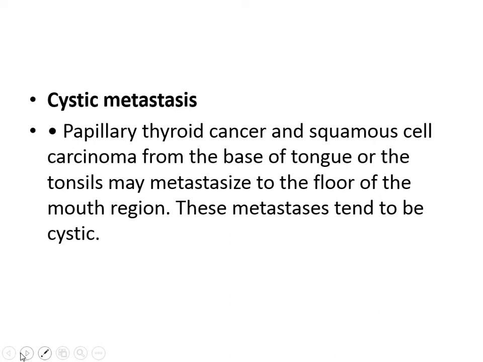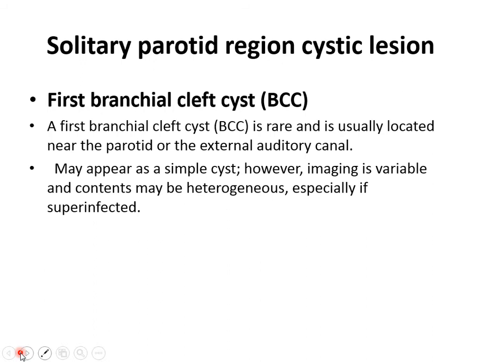Cystic metastasis from papillary thyroid cancer, or squamous cell carcinoma from the base of the tongue or the tonsil metastasizing to the floor of the mouth region. These metastases tend to be cystic. A solitary parotid region cystic lesion, like a first branchial cleft cyst, is rare and is usually located near the parotid or the external auditory canal. It may appear as a simple cyst, however imaging is variable and content may be heterogeneous, especially if superinfected.